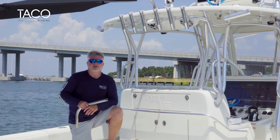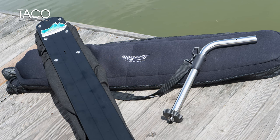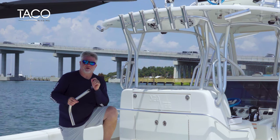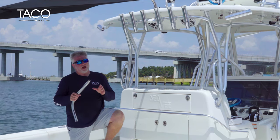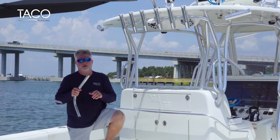Shade fin is an innovative, lightweight, and portable shade system that fits almost any boat. Every shade fin kit comes with a shade fin, a protective sleeve carrying case, and with or without a fixed rod holder mount. Before we get started, it's imperative to know that if you're going to install the shade fin in a rod holder, make sure that it's welded securely to your T-top or your frame system on your boat. If you're not sure, we recommend that you talk to a reputable fabricator in your area.